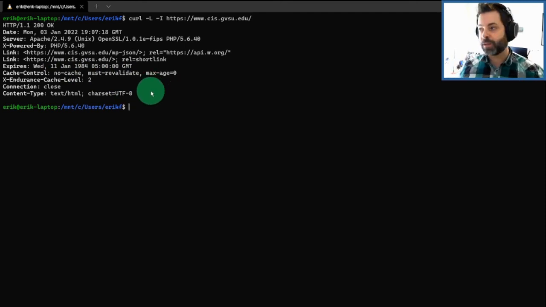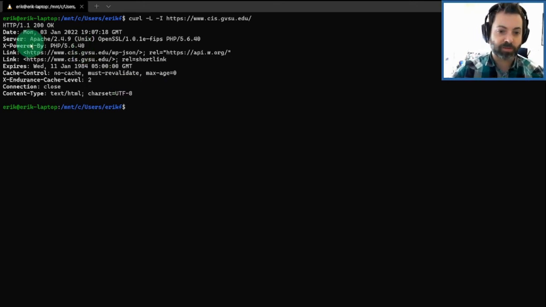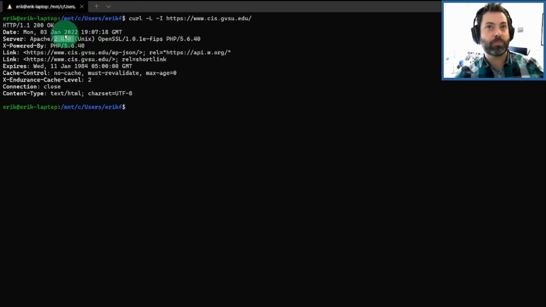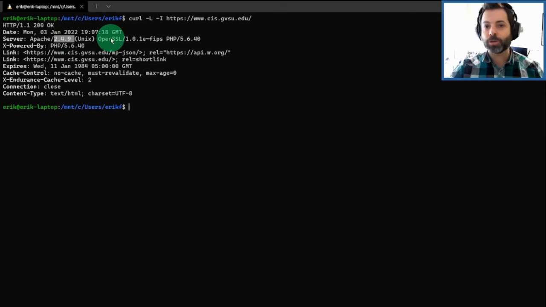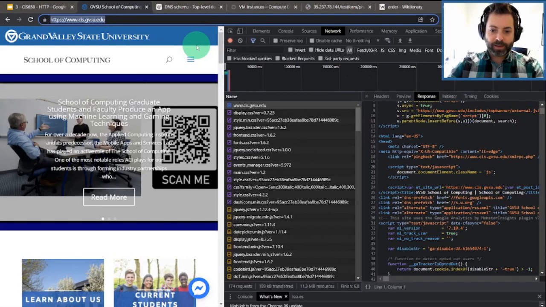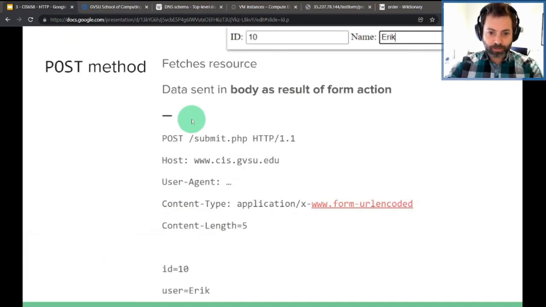Interestingly, you could use this for other purposes. If I want to understand what server software a server is running, maybe if I'm doing cybersecurity type things, I might see this is an outdated version of Apache and I can attack it. Separate class. Don't use this for bad purposes, but you can get a lot of detailed information here. All right, exit out of there. Back to our slides.